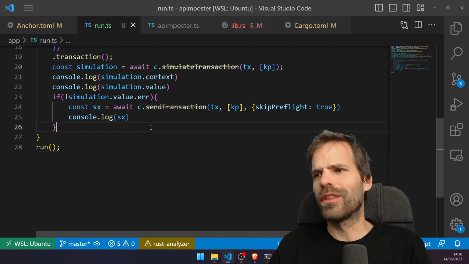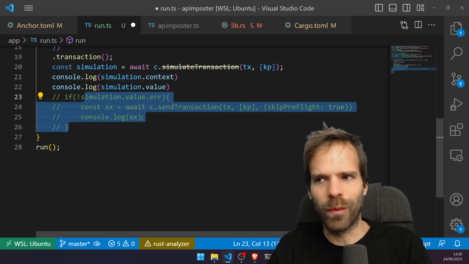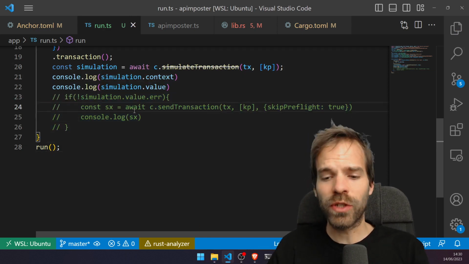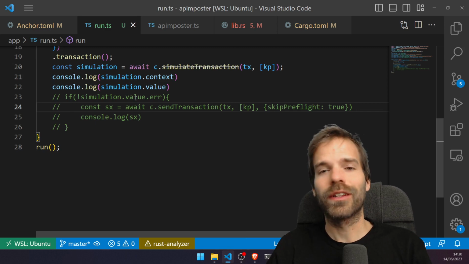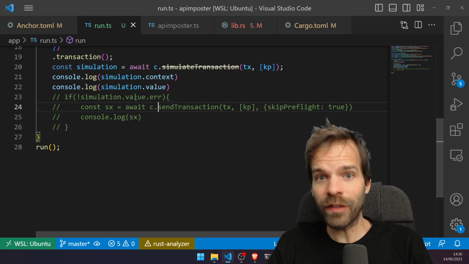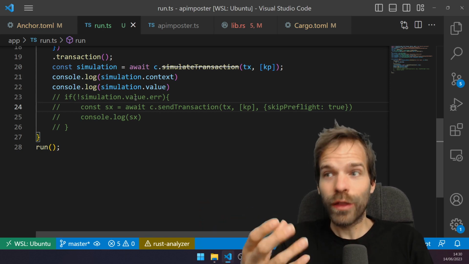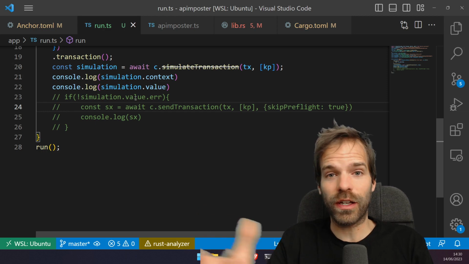But we're getting into the details here. That is not really important, and that's also not what I want to do here today. I'm just talking in general about simulation, because transaction simulation is an important topic. I want you to understand the difference between the transaction simulation has failed and the transaction has failed. So the transaction returned an error.